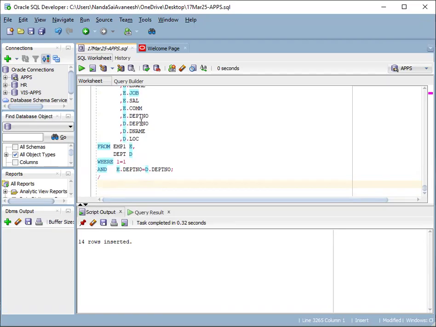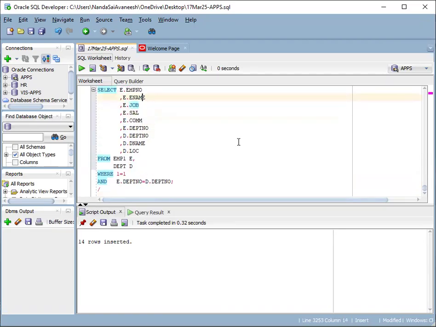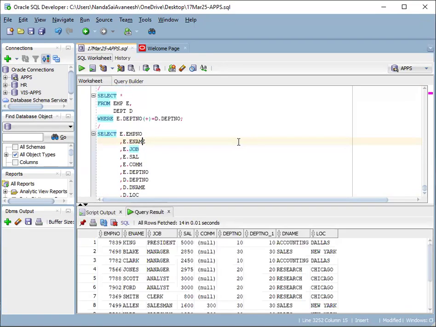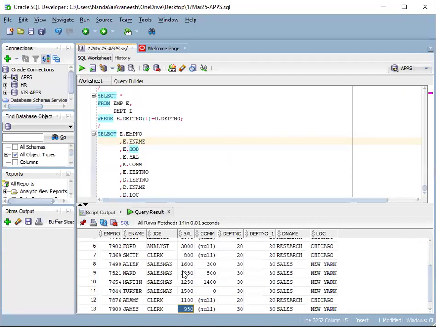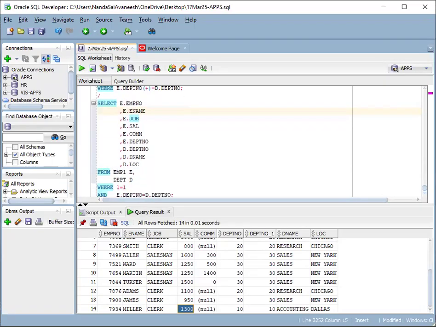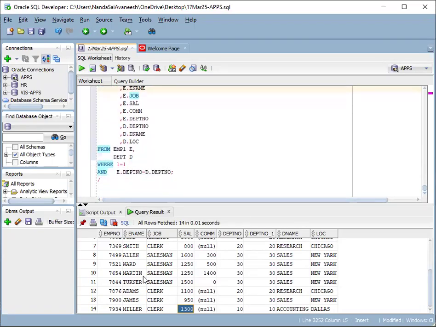Okay. Now insert the data into the EMP1 table. So now you can verify this join. So here all the matching records from both the tables. Using this equijoin, we are getting all the matching records. So that means the department number in the employee table and the department number from the department table, both are matching, then only we are getting this information.